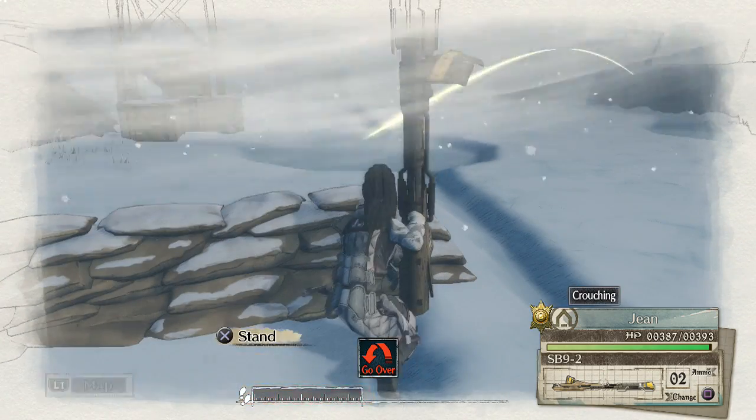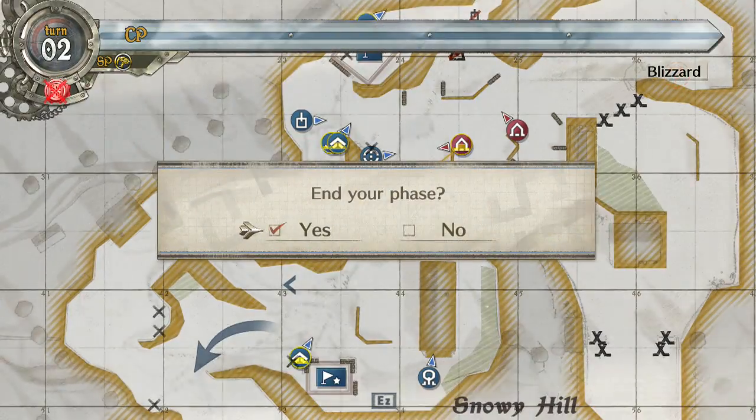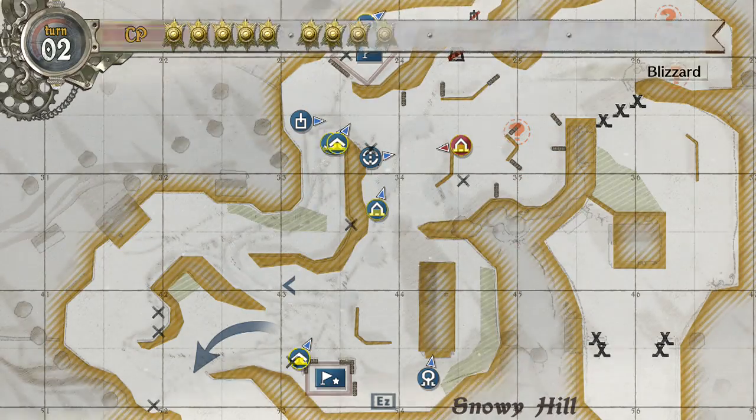Keep moving to maintain your Good, I want you to be able to shoot a tank up there. And since Jean's a leader, I don't need to worry about her dying.